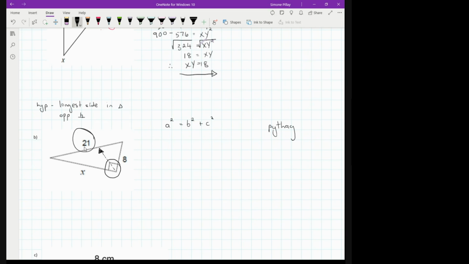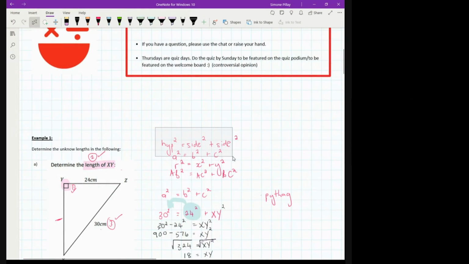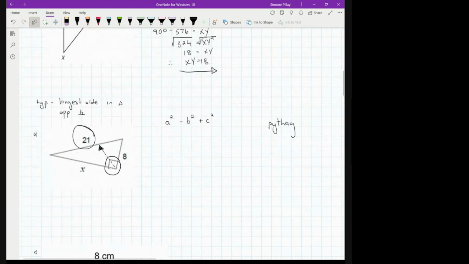21. And which space should my hypotenuse go in? Should it be substituted in here by A, B, or C? Let me scroll up. Let's go back. Look at what we had up here. Where was my hypotenuse? Right at the beginning, right? So, because I know that 21 is my hypotenuse, it's so easy to just follow the thing and assume that this is always going to be our unknown. But in this case, our hypotenuse is not our unknown.